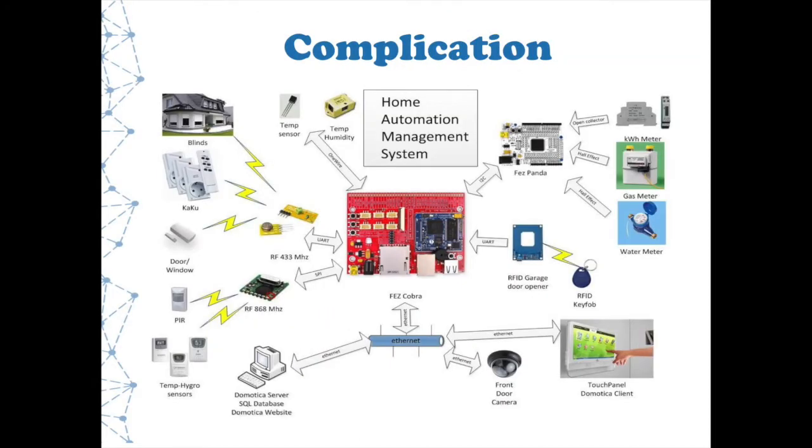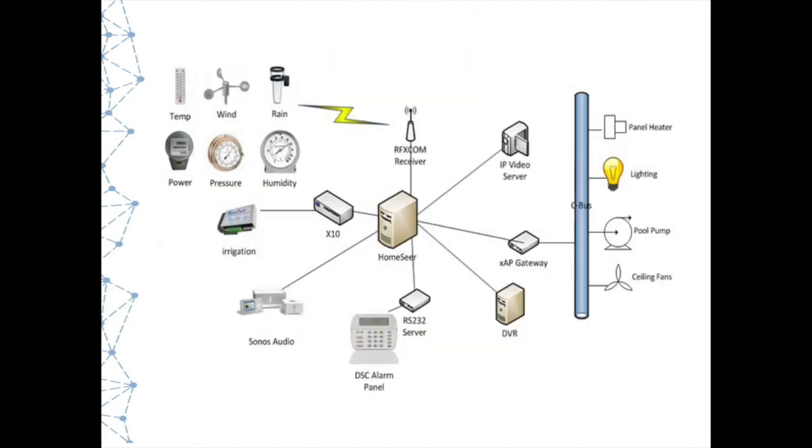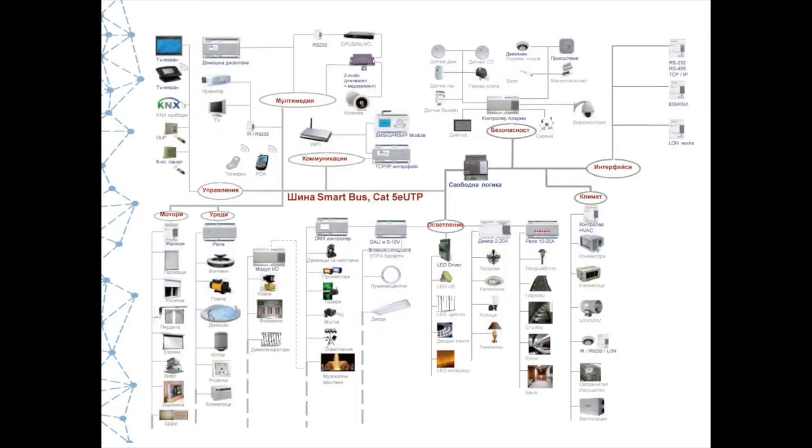So here are your typical smart home diagrams. There's a ton of these, and I just picked a few, and they look something like this, and they get complicated. Looks like this might go off the side of the screen a little. This is another one, usually multiple connected things feeding information into a hub, and then you have some controllability too. This is one I really like, but I don't speak or read Russian, so I don't know what it says, but it's pretty awesome. I like it because there's a lot to it, so one day I'll decode it.